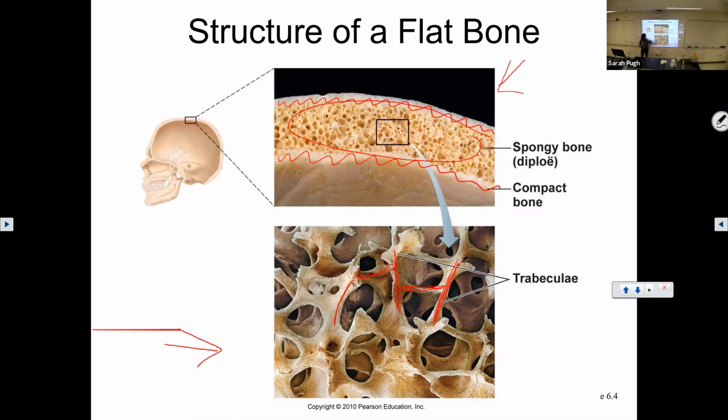This is an important term, trabeculae, because as we talk about bone remodeling and how your body can change your bones, one thing that your body will do based on the force that you put on your bone is in your spongy bone. Let's say you're using your bones a lot. In your spongy bone, your body can start laying down more trabeculae and making the bone harder and stronger. It would be like if you had a bridge and you started putting in more pillars to that bridge to just give it a little more support. So you can do that in your spongy bone. You can add more trabeculae if you need more support.